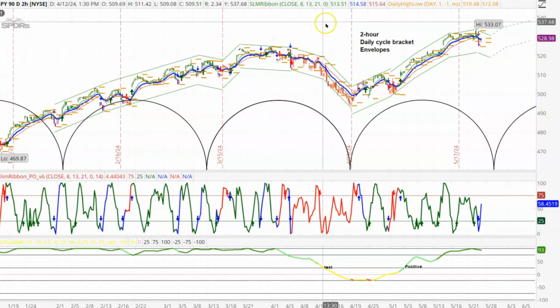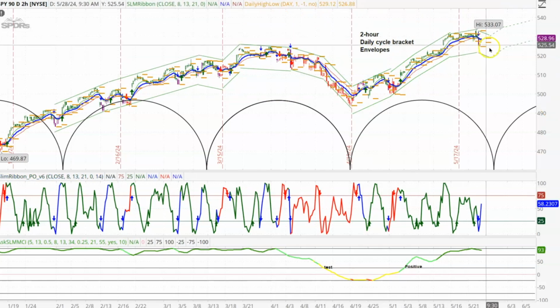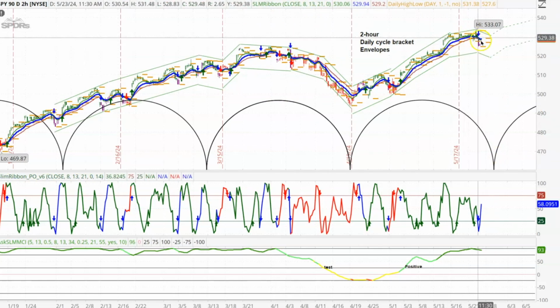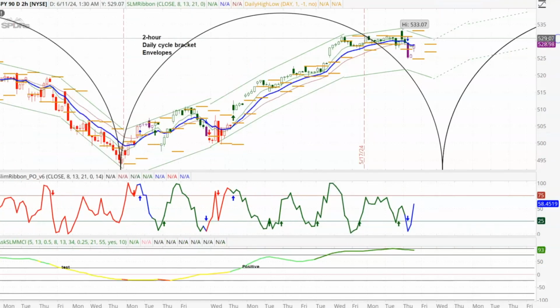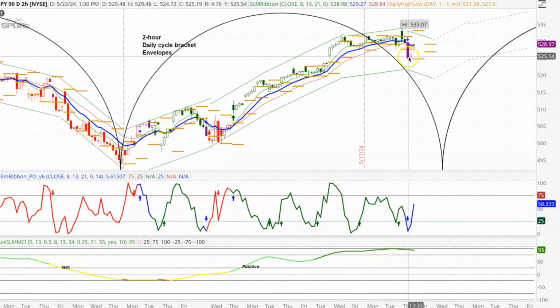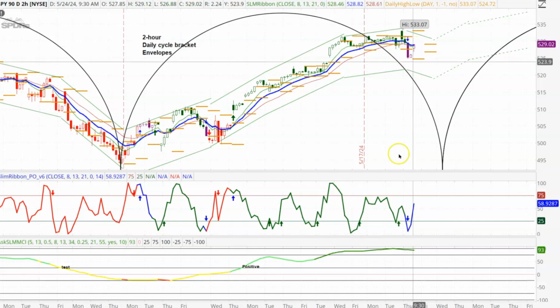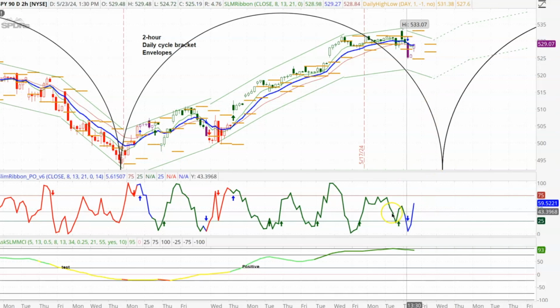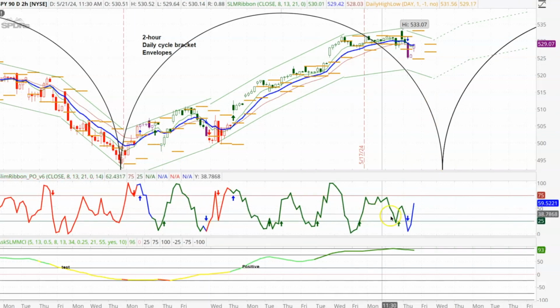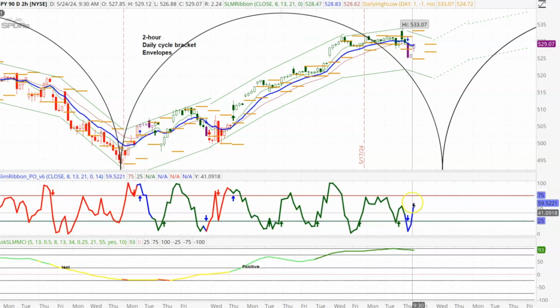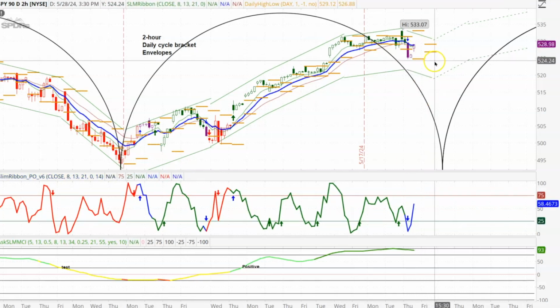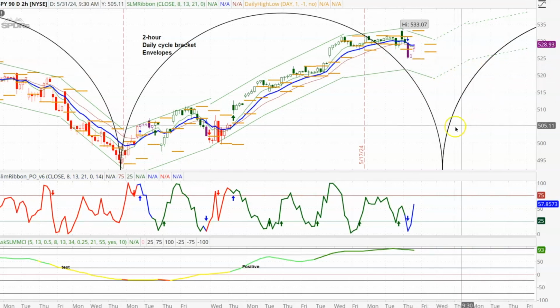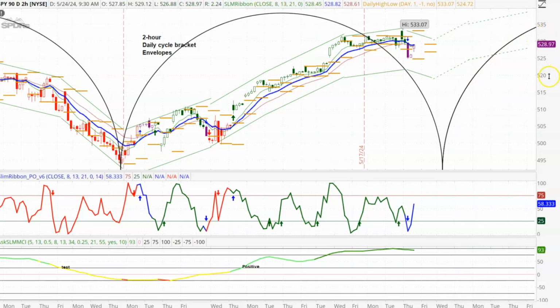And you can see where we are is that this cycle over here, as we showed on the daily, is coming down near its end right over here and likely to turn up again. So you see he had the big downside move over 3 bars or a 6-hour time period. You're getting this little rebound on Thursday. We don't know whether that's going to hold. We had the bullish slim ribbon PO turn neutral in here. So it might mean that you get a little more corrective period over the next day or two, and then likely to be in this rising phase over here, just as we showed on the daily chart.